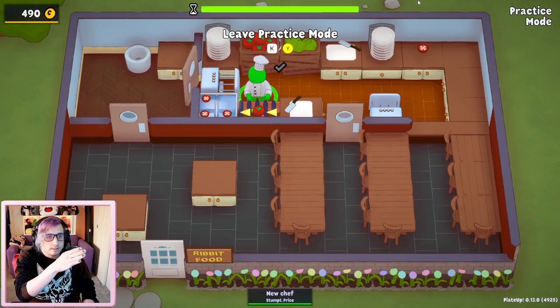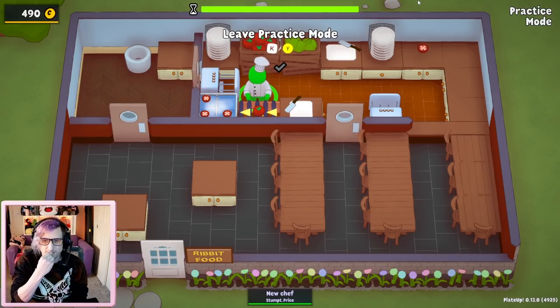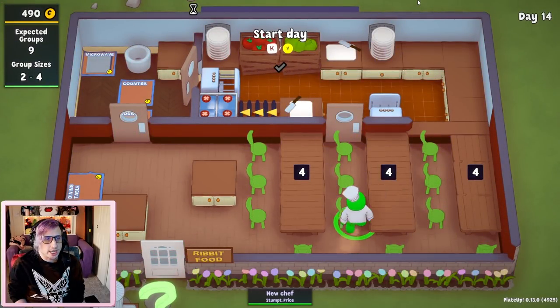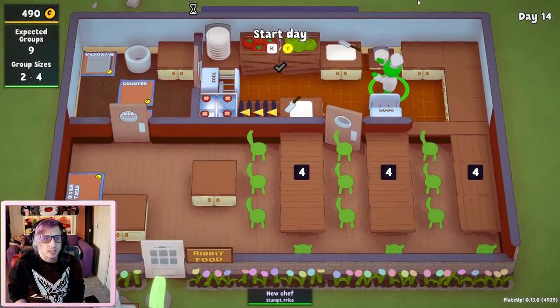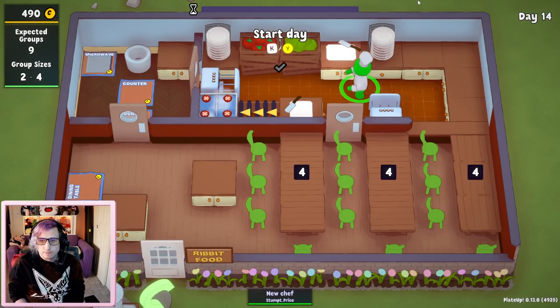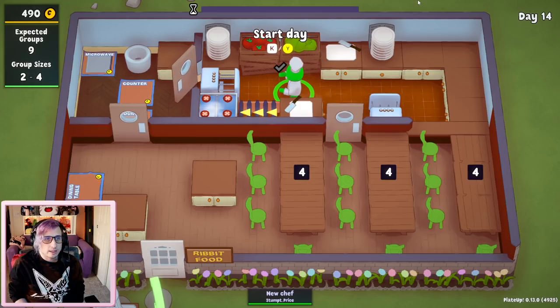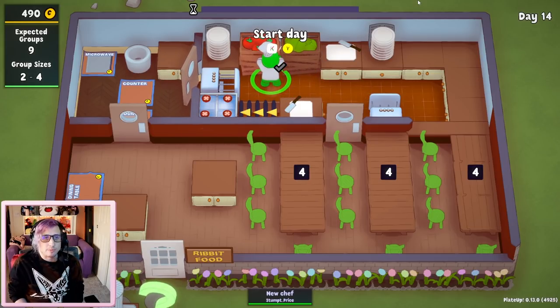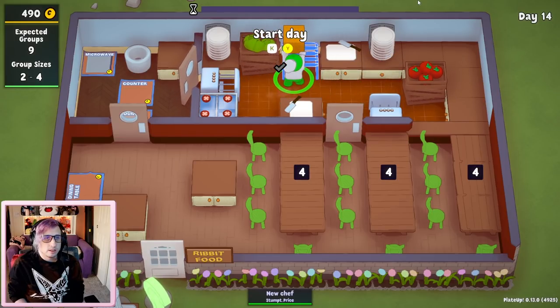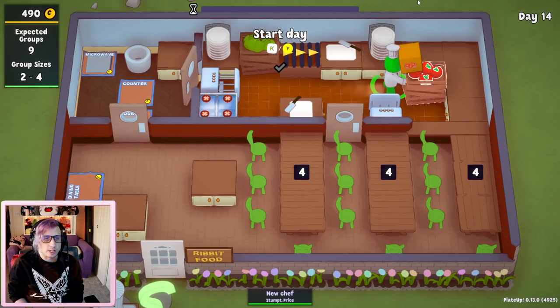So then, thing to chopping board. Ah, that's right. Leave practice mode. Dishwasher test? I don't know if I can test. Can I put clean dishes into a dishwasher? I don't think so. I would have to dirty up a dish. Yeah, I'm thinking lettuce to chopping board, basically. So it'll be this, right? Because it saves me a step. The lettuce is there and ready to go.